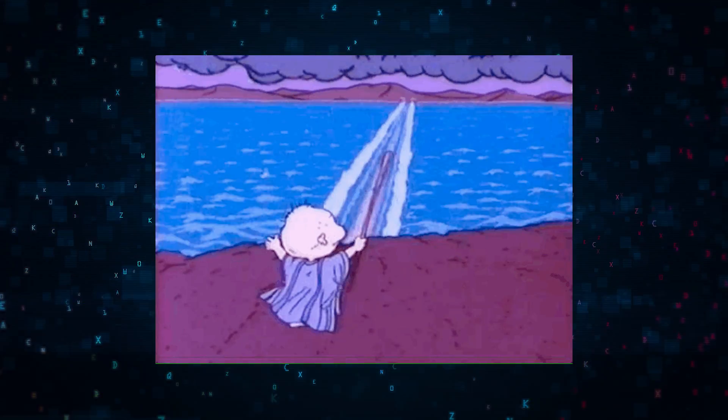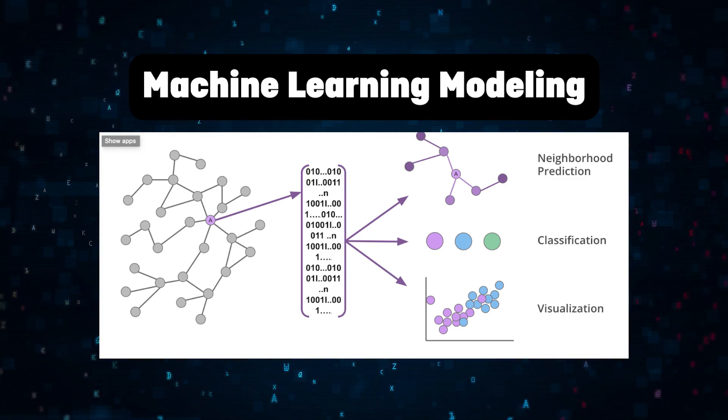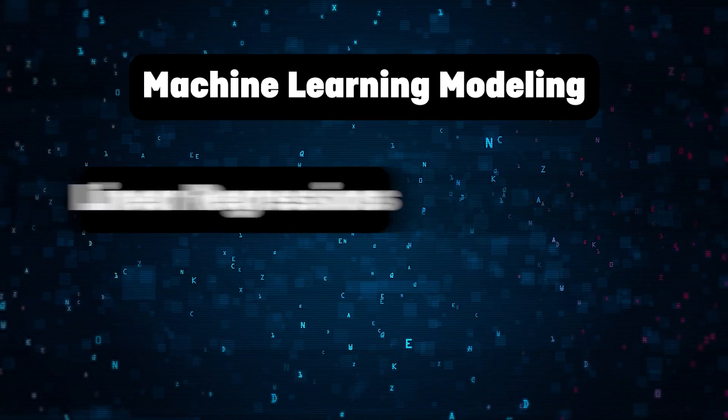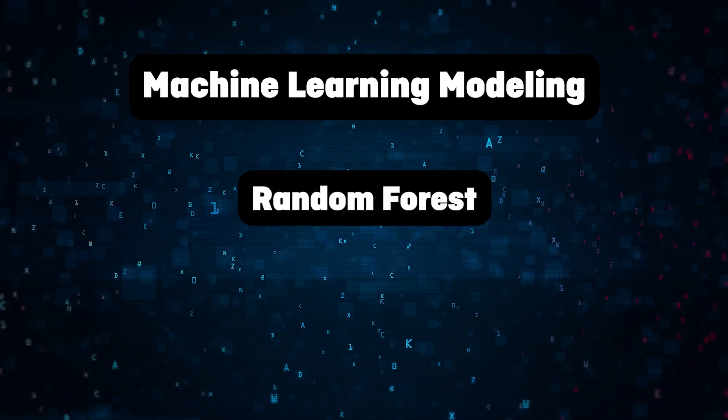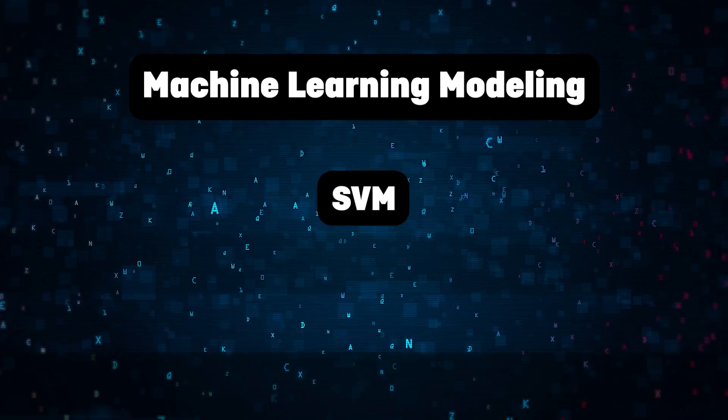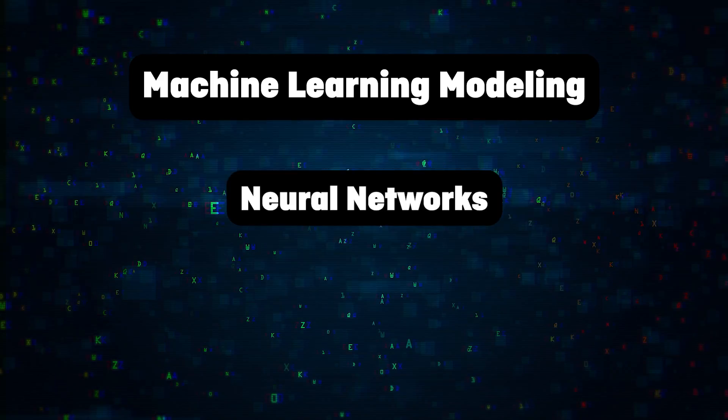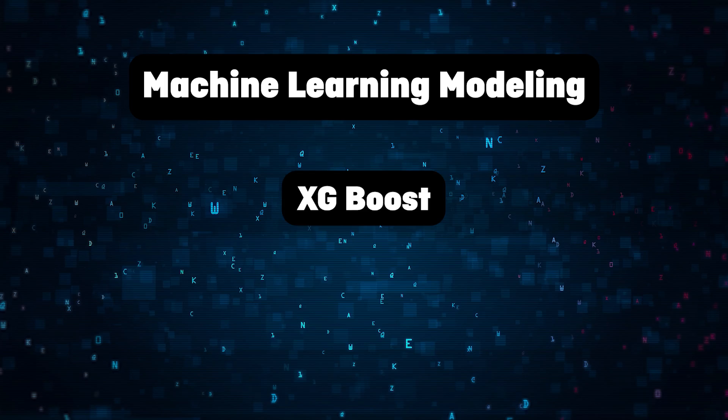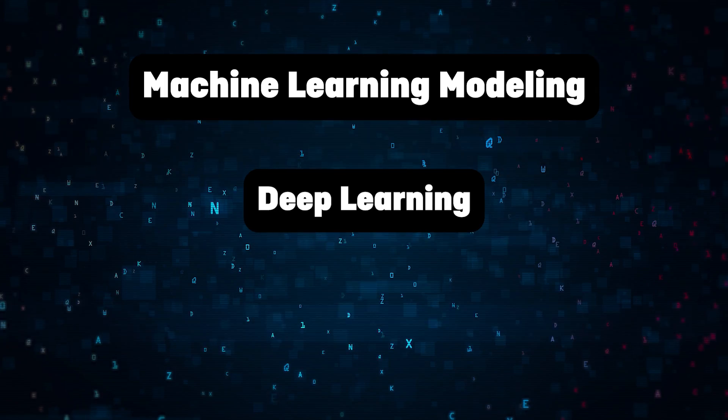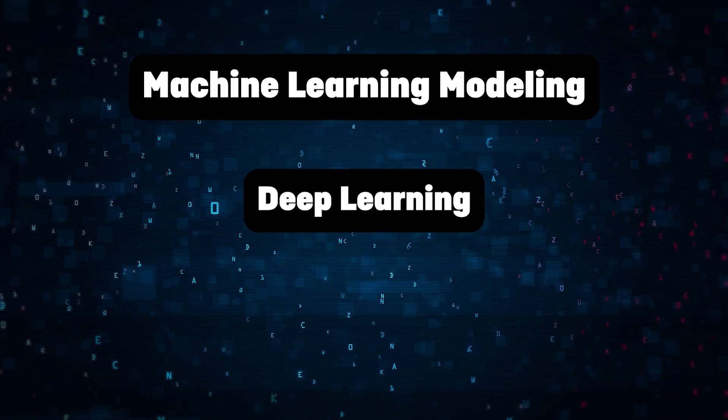Now let's get to the holy grail of being a data scientist: building machine learning models. So what are some of the models that I need to know? Here are a few that I would recommend: linear regression, logistic regressions, decision trees, random forests, support vector machines, naive Bayes, k-nearest neighbors, neural networks, gradient boosting algorithms like XGBoost, and deep learning models that can be used for image and speech recognition, like CNNs and RNNs.